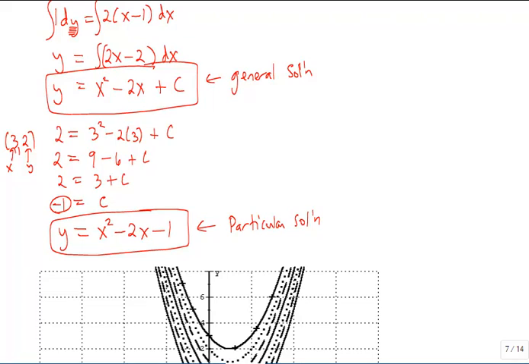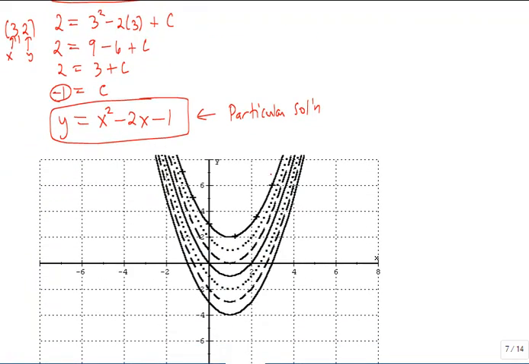Graphically, all of these general solutions, these plus c's, would be all of these different parabolas. We wanted the one that went through (3, 2), which on this graph is this point right here. So that means the only curve that passes through that red dot must be this one in the middle with all those little polka dots, and I'm drawing it or tracing it in red. So this equation right here is that curve that we're looking for.